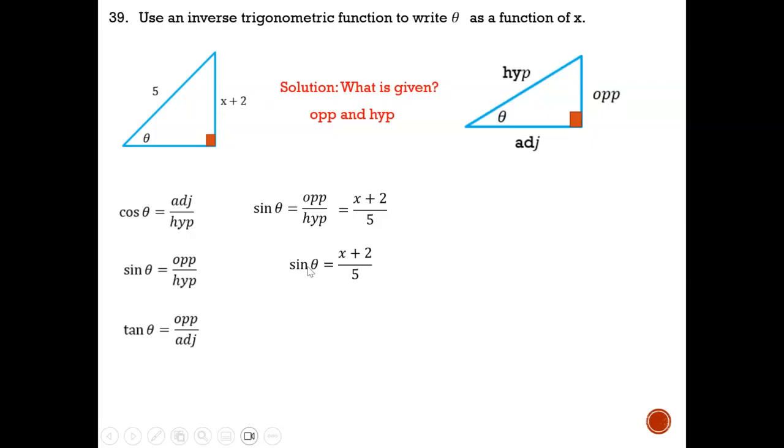Now, how do we cancel the sine just to give me theta? Here's where the inverse comes into play. I'm going to put the inverse sine on the left side, and also the inverse sine on the right side of x plus 2 over 5. Now, these cancel; the inverse and the sine, or the inverse and anything, will always cancel, I mean, it's equal to 1. So on the left side, we have theta equals the inverse sine of x plus 2 over 5. This is the answer for part A, the answer that they want.